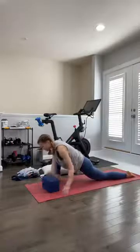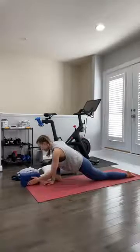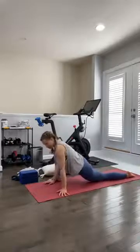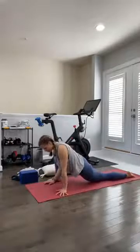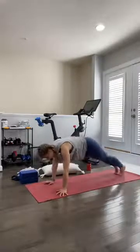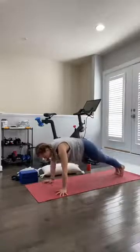Come back up to your palms if you left them. Move your blocks to the side. Take a second to wake back up through the hips and tuck your right foot back under. Step your left foot back to meet your right. Come to a high plank.